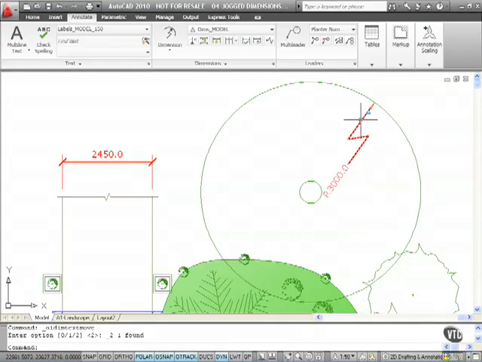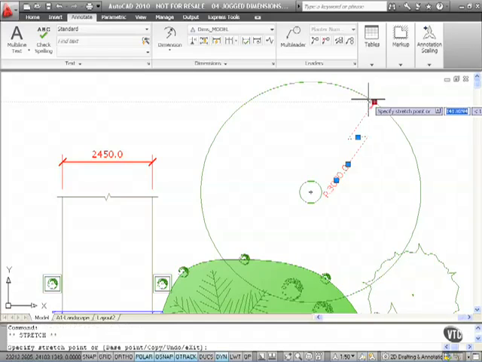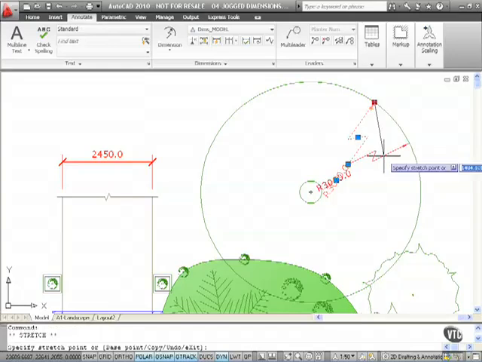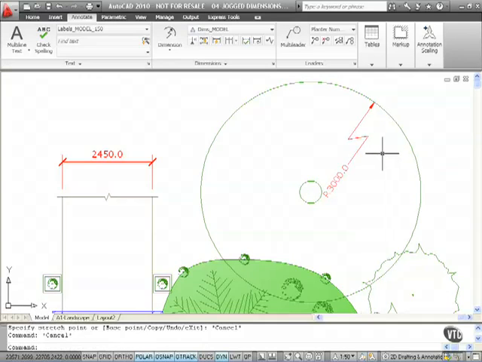If I click here and then click on the end of that as well, look, as I move it now, can you see it stays where I've positioned it? It's very useful, because obviously you can see there that the 3000 follows the setting that I've set. I don't want to change that position, so I'm going to hit Escape. So that's my jogged radius.